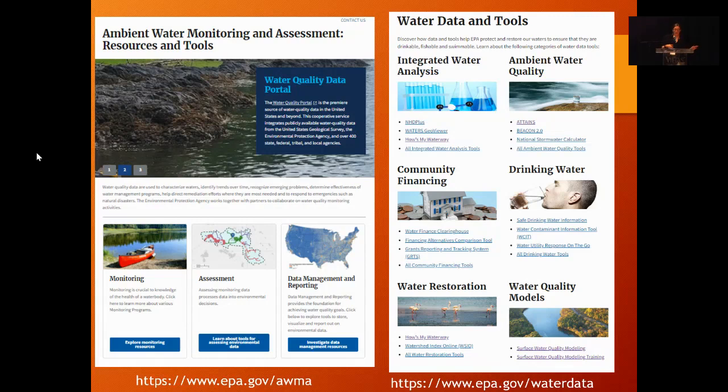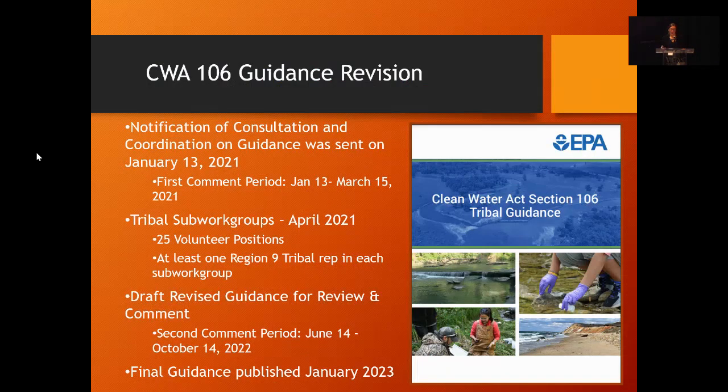And then also, I sort of mentioned this earlier, but our guidance was just updated. So Danielle's name there was a big part of that, and some tribes in Region 9 also had tribal representation on the work groups to update this guidance. We wanted to make sure your voices were heard as we were updating it, what things were needed, and that it was updated with helpful and accurate information. It was published in 2023, it's available online. We're supposed to get some hard copies. I haven't seen them arrive in our office yet, but hopefully as we're doing site visits in the future, we can bring some. Even though we want to be environmentally friendly and not use too much paper, it's just nice to have paper guidance in your hand. But that's available online.